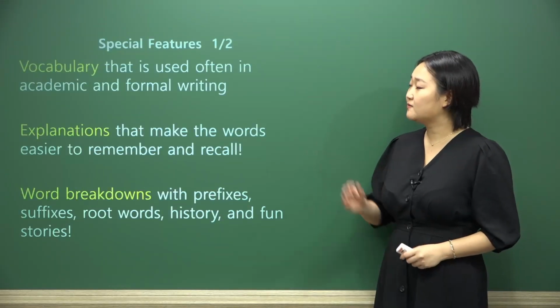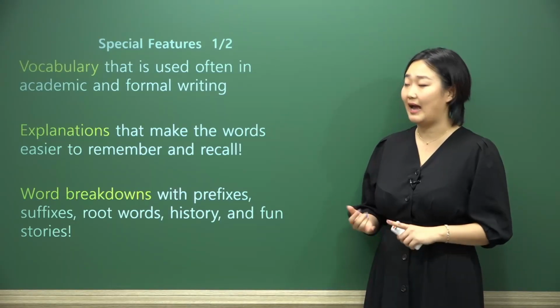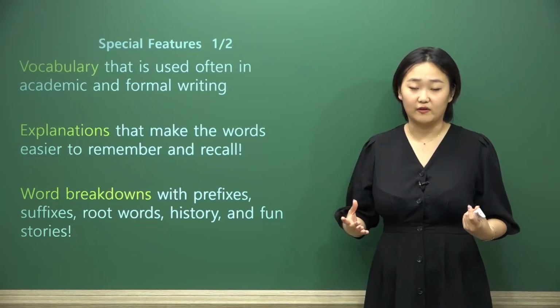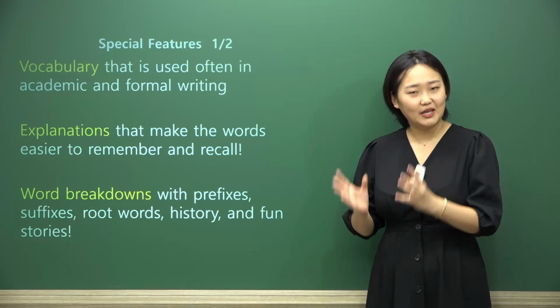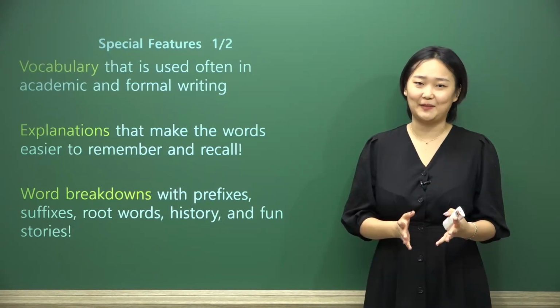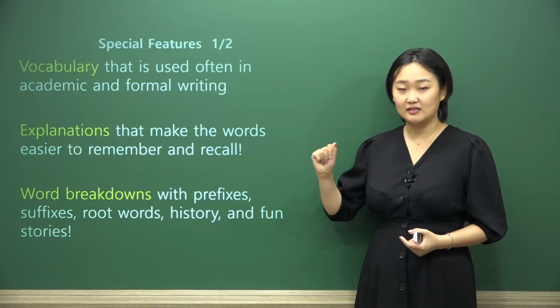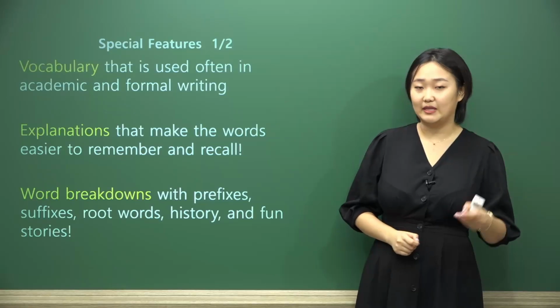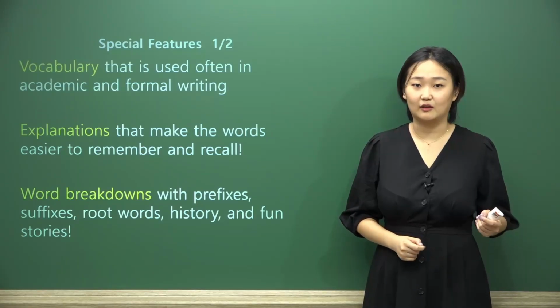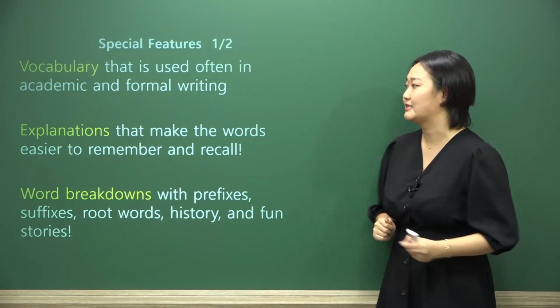Some of the special features for this particular series are the following. Vocabulary that is used often in academic and formal writing. This is one very big main point. Oftentimes students will see these vocabulary words, they use them on the exam, but they don't use them in their papers. However, we're talking about words that can be used in academic settings as well as formal settings. And so maybe they can use them on their tests, maybe they can use them in formal settings when they're talking out loud, but the thing is that the words will still be used regardless.